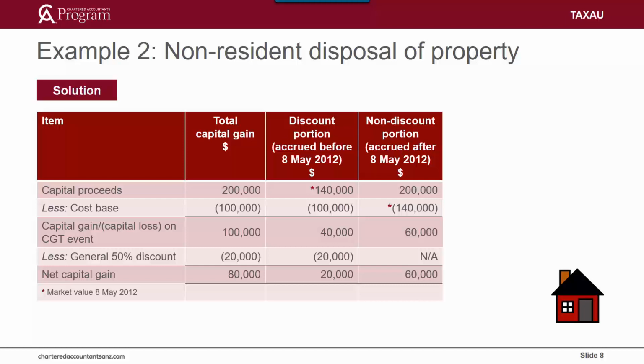Therefore, the capital gain on disposal of the land of $100,000 is not disregarded. As Jerry's capital gain is not disregarded, you need to calculate his net capital gain for the current income year following the steps in Section 102-5. Jerry does not have any current year or prior year capital losses. Therefore, the capital gain on disposal of the land is not reduced by a loss. However, as Jerry is an individual taxpayer and has held the land for more than 12 months, you need to determine if he is entitled to the CGT 50% general discount.